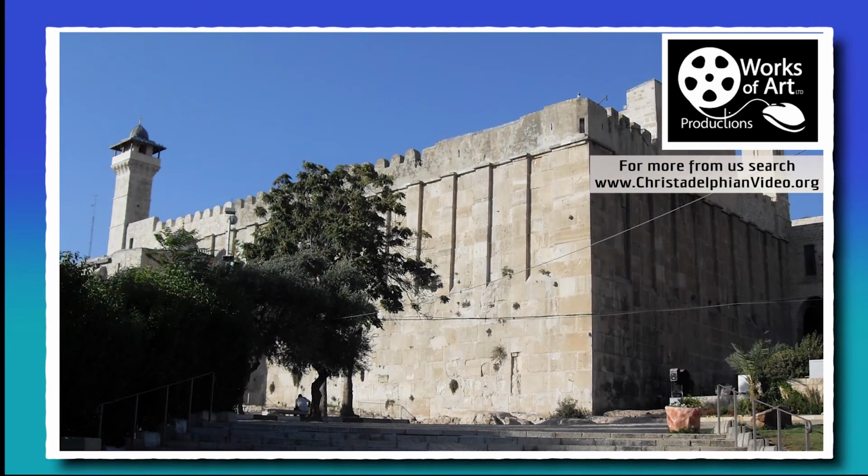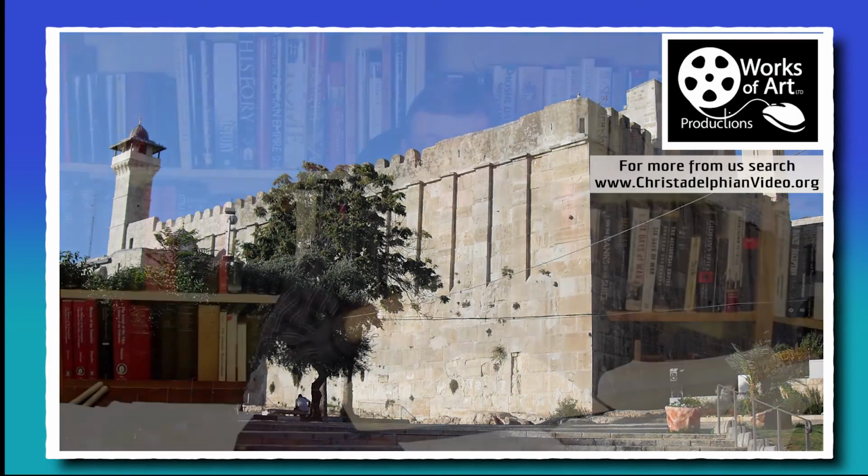It also means that John the Baptist, growing up in this place, would have seen that same building every day. So when we go to Hebron and we see the tomb of the patriarchs built by Herod the Great, this very place would have had great significance and would have been in the tapestry of the mind of both John the Baptist, of Mary, of Elizabeth, and Zechariah. They would have all seen it. So it puts us in touch right into this first century period with the life of the Lord Jesus Christ.